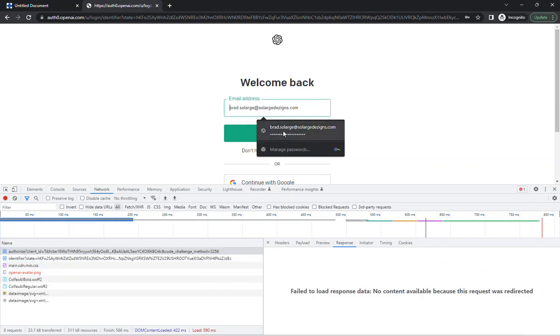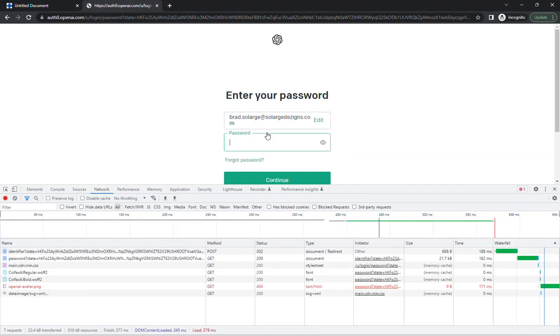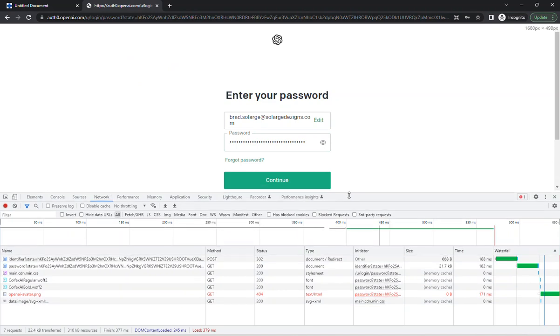And then if I add my email, continue. Now I add my password and then continue. But watch real quick what's gonna happen over here. Keep your eye on how it's gonna send the authorization code back to their backend, and keep an eye on the URL and watch how it changes, right? It shows the similarity between how the flow is set up.